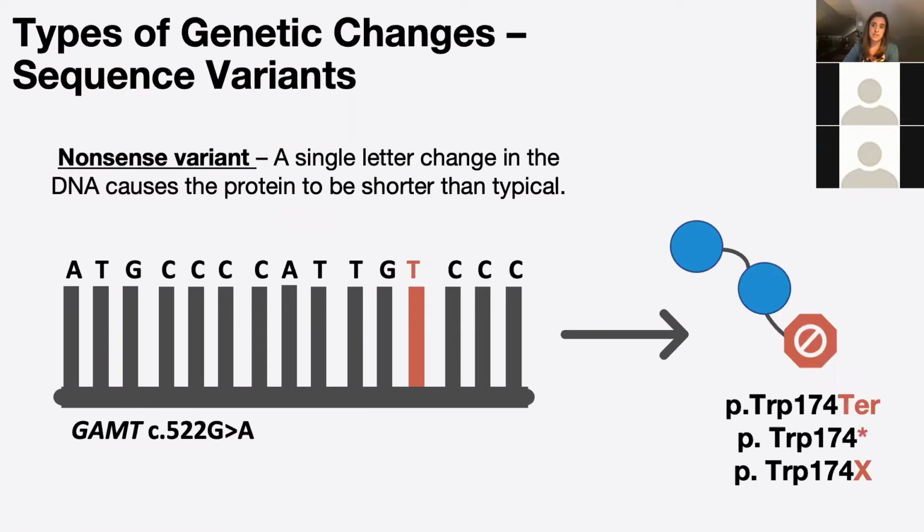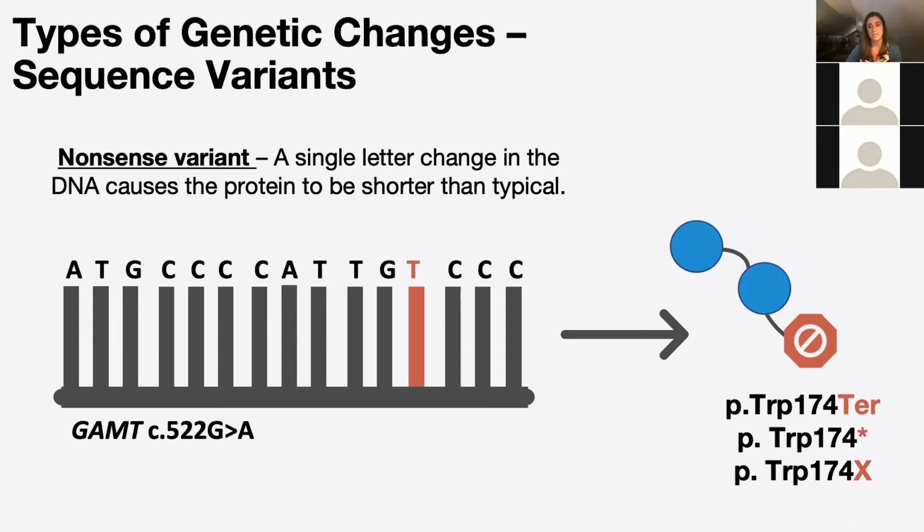Another type of sequence variant that you might see is what we call a nonsense variant. Like missense variants, nonsense variants are caused by a change in a single letter in the DNA. What you can see here, typically a G is changed to an A. But in addition to coding for amino acids, the three-letter sets in our DNA also tell the body where to end the protein. So some of those three-letter sets are like stop signs. They say, you're done making the protein, you can stop now. A nonsense variant happens when the DNA change results in an early stop signal, an early stop sign.